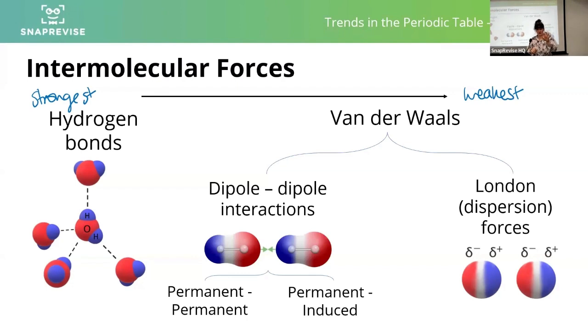Now, within our van der Waals umbrella, we can talk about our dipole-dipole interactions and our London forces. And within dipole-dipole interactions, there are actually, again, two kinds. One which you may have spoken about and one which you may not. So these dipole-dipole interactions could either be between two permanent dipoles or between a permanent dipole and an induced dipole in a neighboring molecule. So again, this is why when we're doing chemistry, we have to be so specific with our word use. Do you mean to talk about van der Waals as an umbrella term for all of these other interactions? Or did you mean specifically London forces?